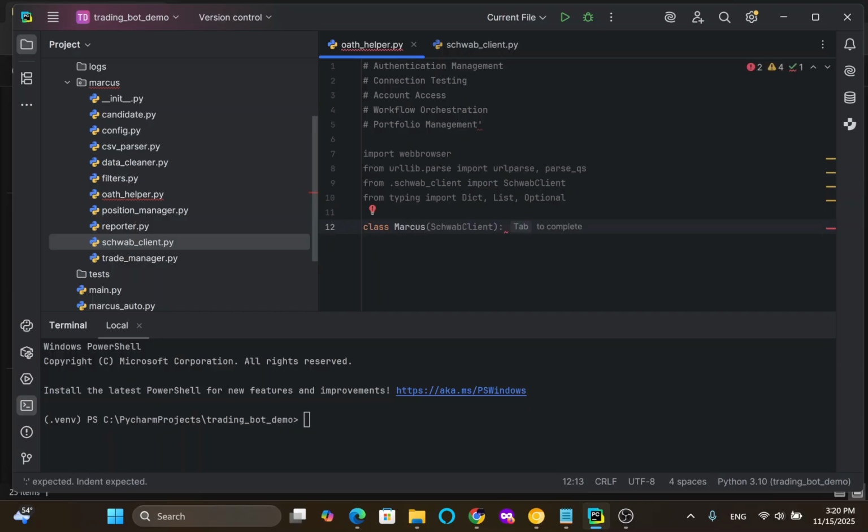If you don't like the Marcus name, just change it, but make sure that you changed it everywhere. Let's add a comment here. It's our helper for managing OAuth flow interactive.